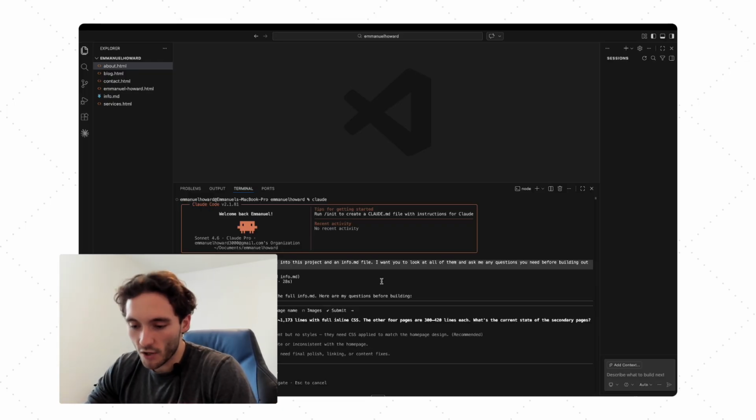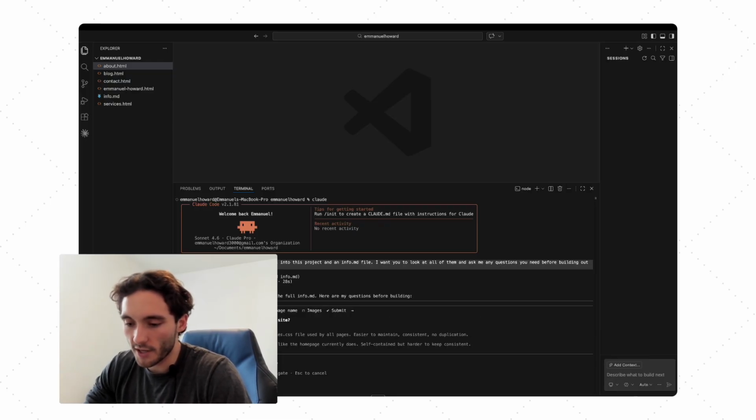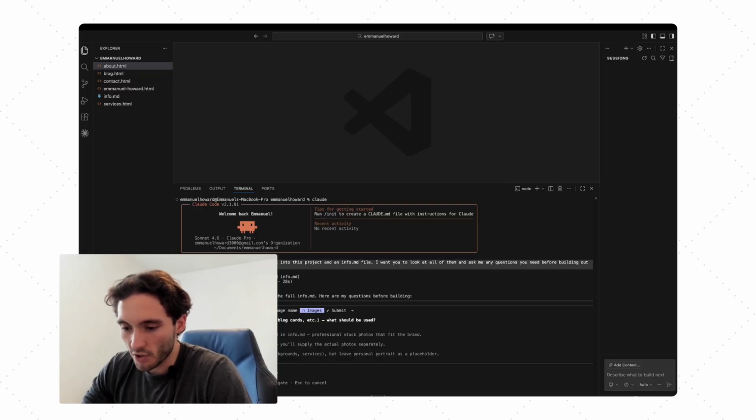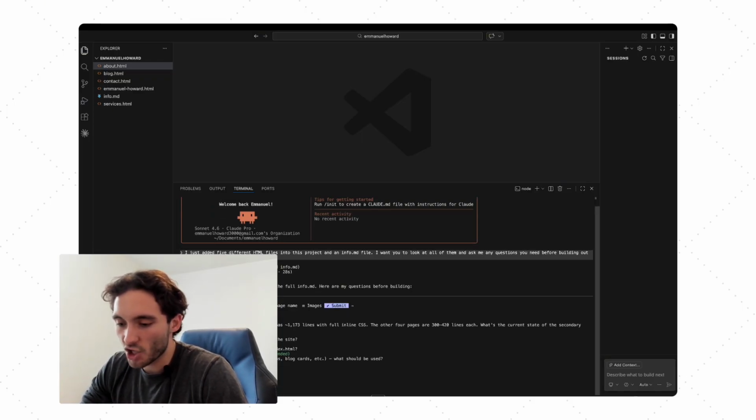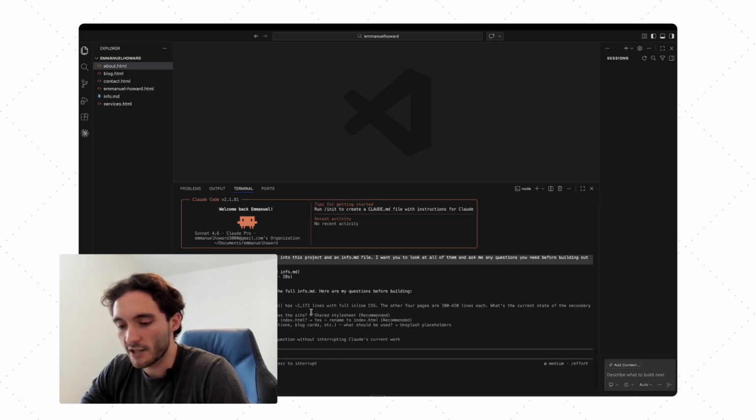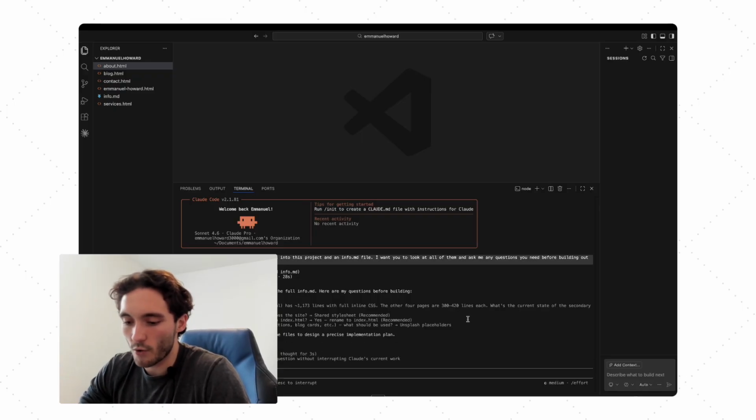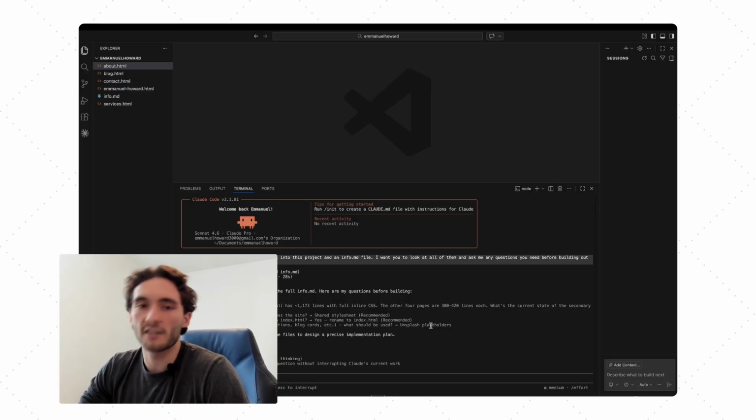So now it's asking me questions, so I'm going to go through it. I'm going to say HTML structure only. How should CSS be structured among the site? It should be one shared style sheet. Should the homepage be renamed? Yes, it shall. For images, what should be used? Unsplash, or provide images, or a real mix, some placeholders. For the moment, I'm going to go for Unsplash placeholders, but of course you would want to add your own pictures, which I will likely do later. So now I'm giving it the answer to its questions, and it's going to either start building it out or asking me some more questions.